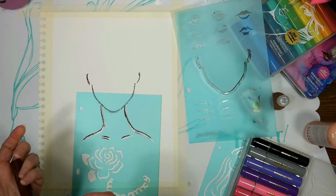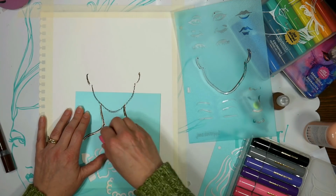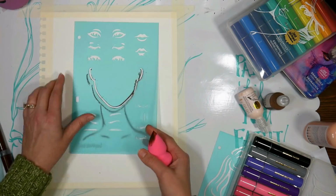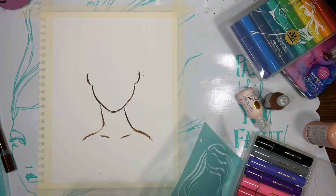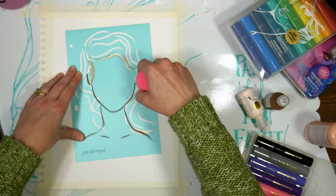I'm going to be using products from the Davenport Making Faces collection. She had sent me a box of stuff from the new Spellbinders collection that she did with Michael's stores. I think that's the only place you can get some of these things.